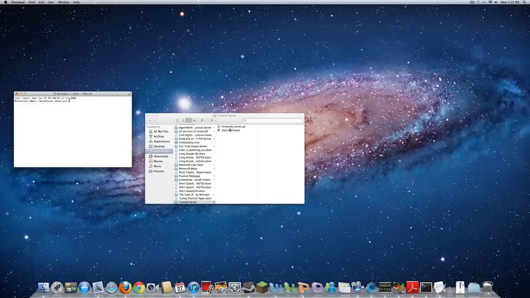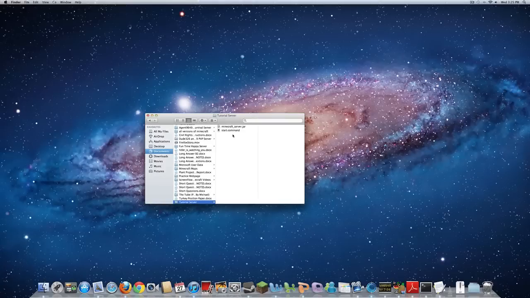So in this terminal window, you want to type in chmod space a plus x space. You need the space at the end. Drag your start.command file in here afterwards, and then press return. What you just did there is gave it permission to run the start.command file. Because for some reason on Macs you need the start.command, because you can't run the Minecraft server.jar directly, it doesn't work, and you get all these errors. I think you need to make the start.command, and the reason why you did the chmod a plus x thing is because that gives it permission to run it. You couldn't run the start.command otherwise.